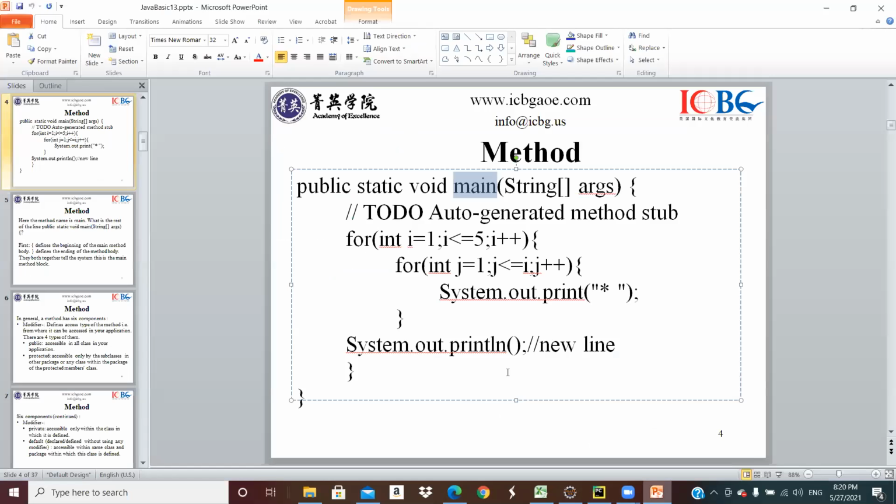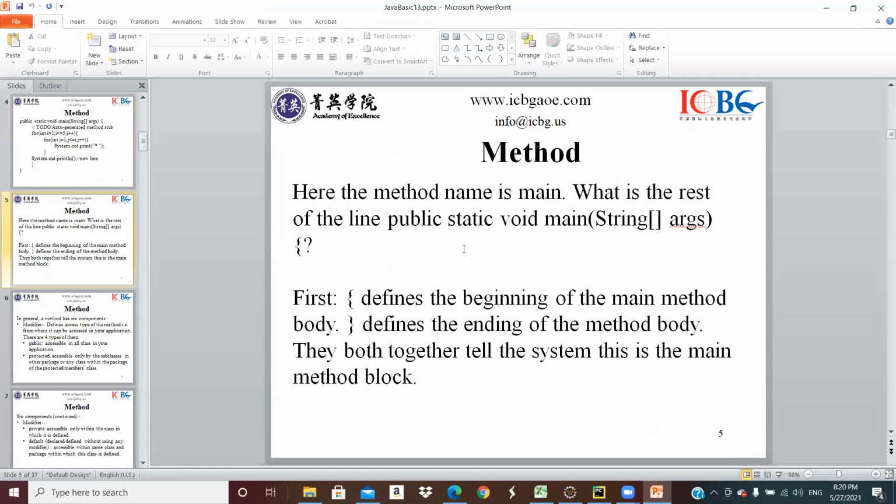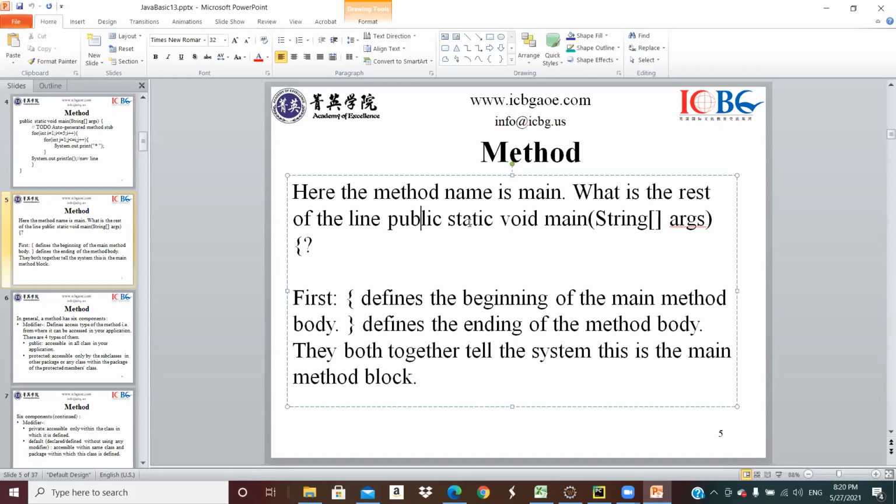Okay, that's a method. Then here the method name is main. What is the rest of the line? Public, static, void, main.